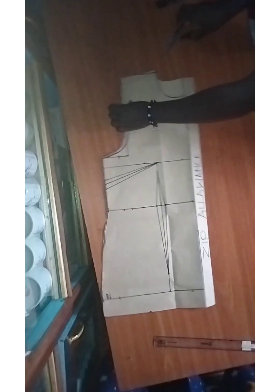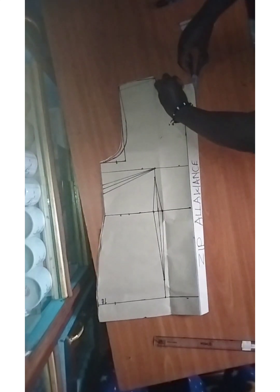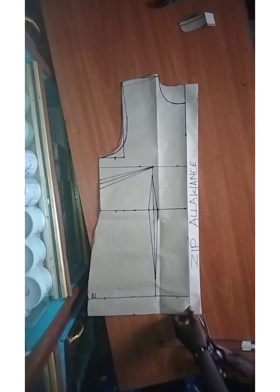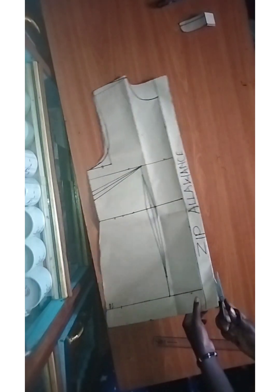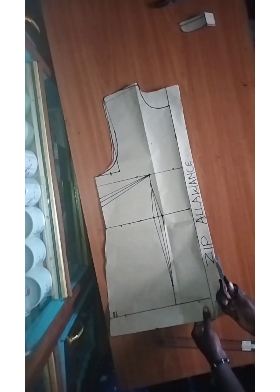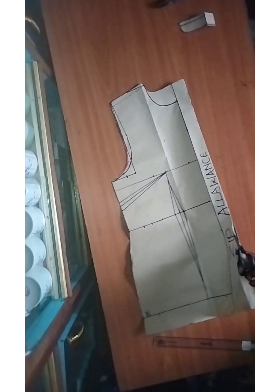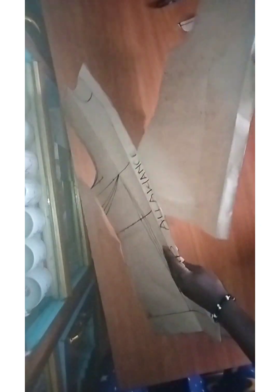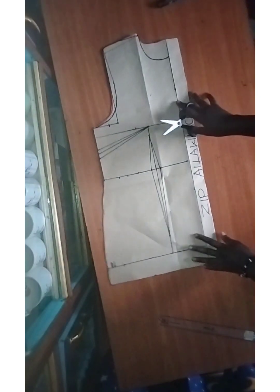So the next thing, I'm just going to separate these two to get my front and my back borders. Remember, while drafting I told you this thing was on fold, so right now this is that time, the tea time of separating the front block and the back borders block. So what I'm doing here, I'm just cutting through to separate my front from my back. So these are the 2 pieces. I'll just put the back one aside, then we will work on the front one first.